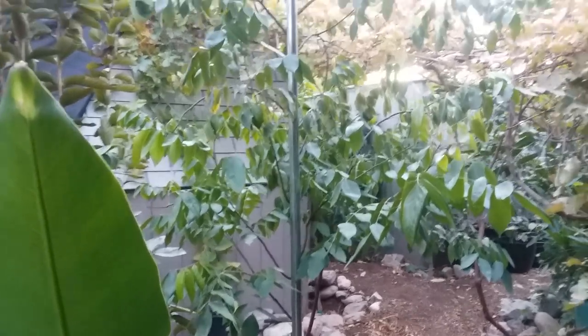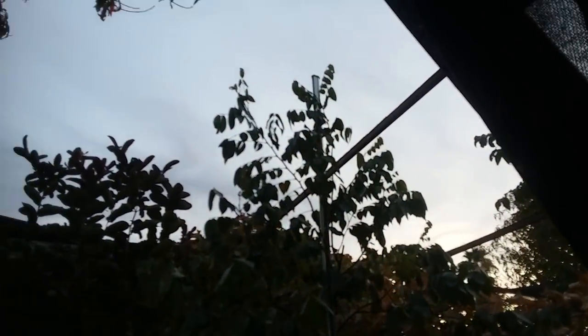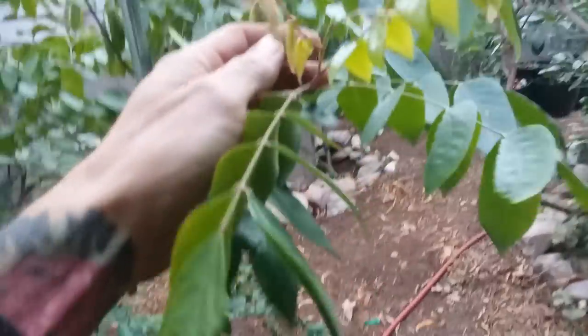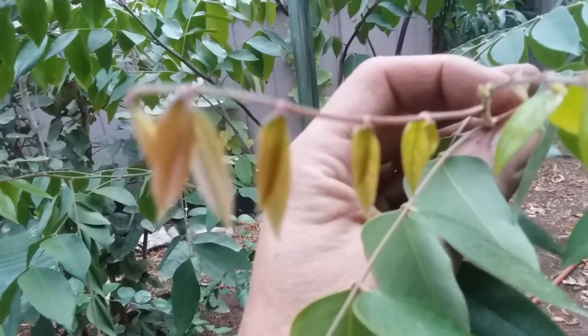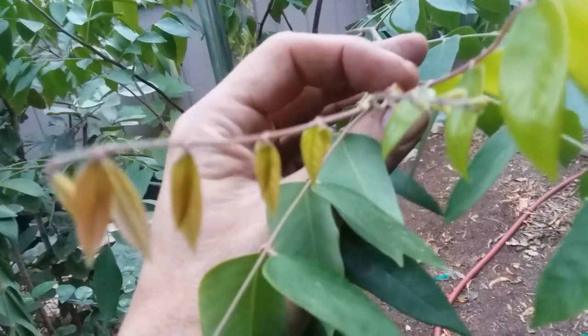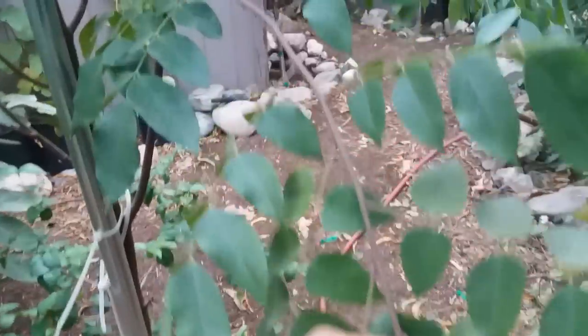All right, so this one is in the back, and this one is fully exposed now to the elements because I've got this open now. And this one is a lot smaller, and he looks pretty good too. So he's doing the same thing. He's got all this new growth. Just tiny, tiny little growths. Look at those. And they're not damaged at all by the cold. So he looks pretty stunning. He's got all these new little leaves.